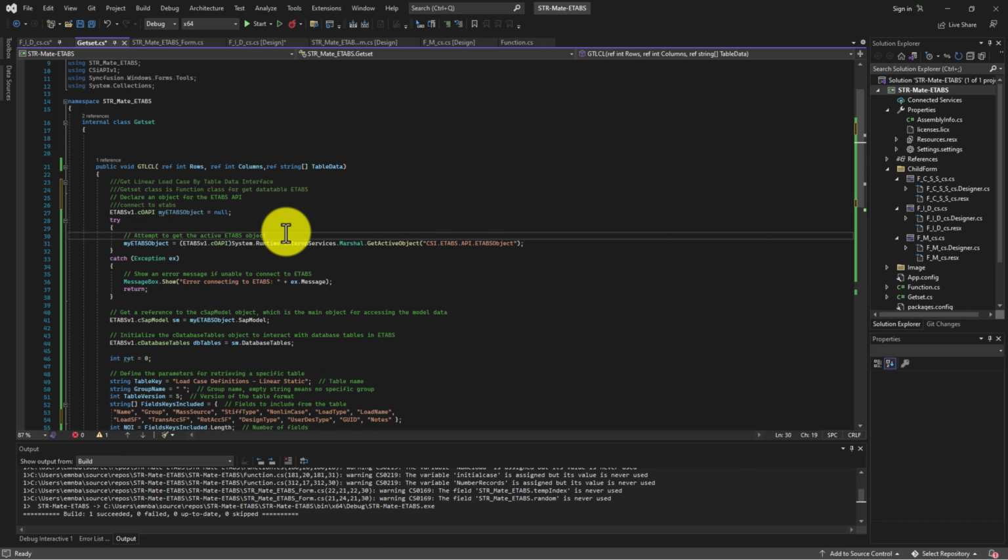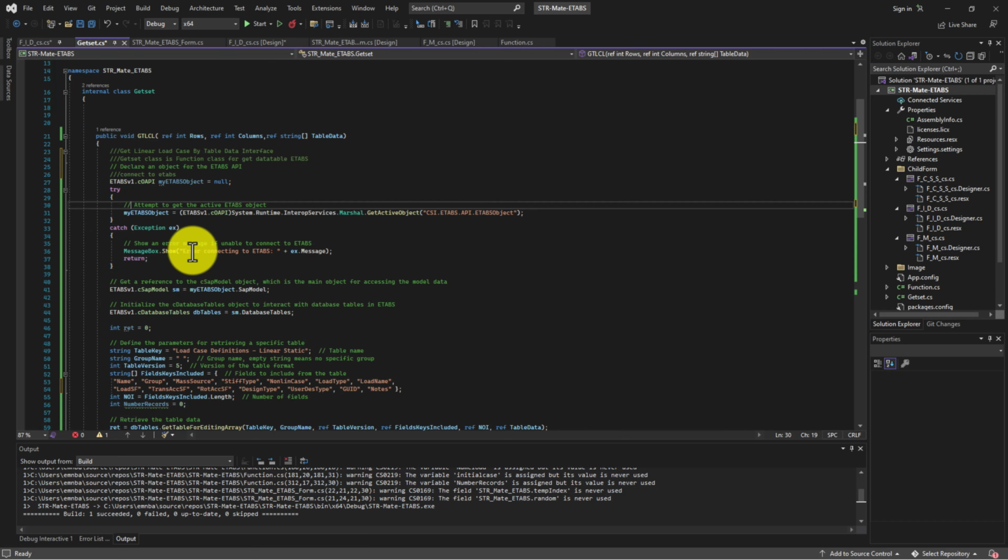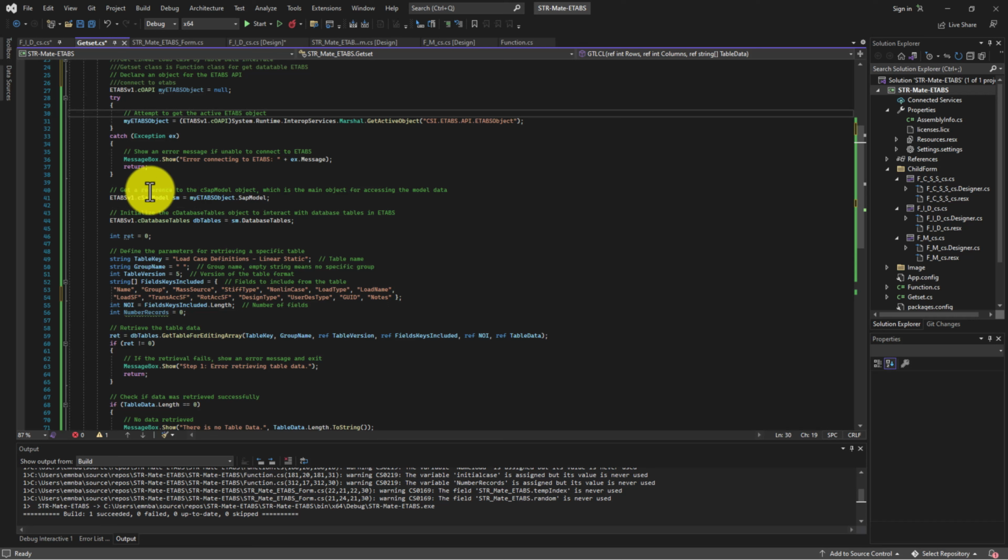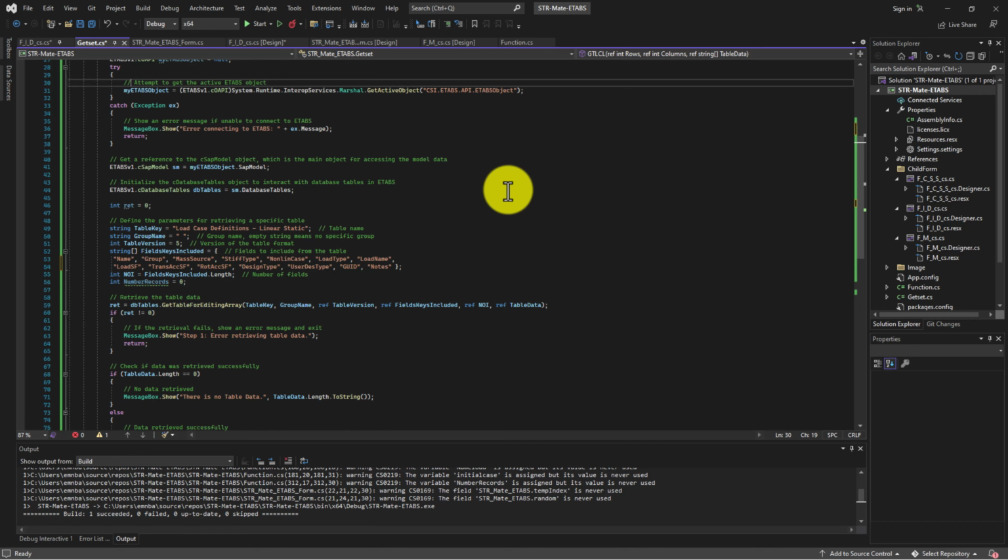For a start, we write this code. Declare an object for the ETABS API: ETABSv1.cOAPI, myETABSObject equal to null, and attempt to get the active ETABS object.